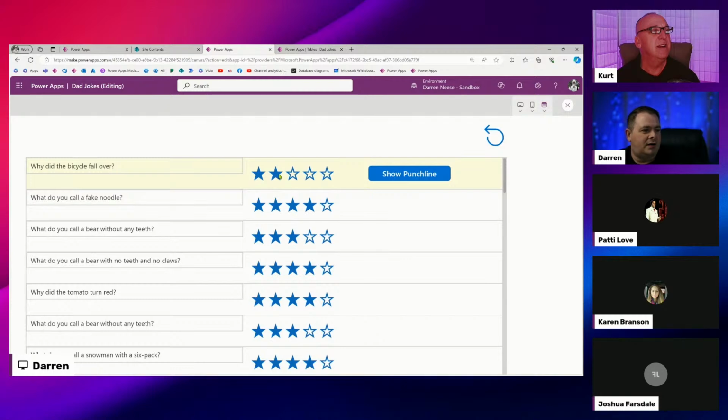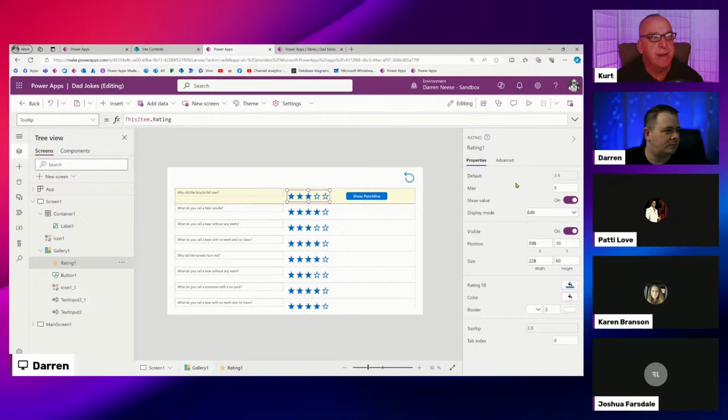I hover over it, and it's going to tell me, my cursor's in the way. It's so big. Cursor size, pointer size. Can we go back over and look at the advanced properties of that? I just kind of want to see what properties are available in that. I've not really played with this before. I expect everything I do to be perfect, so I don't need a rating system.